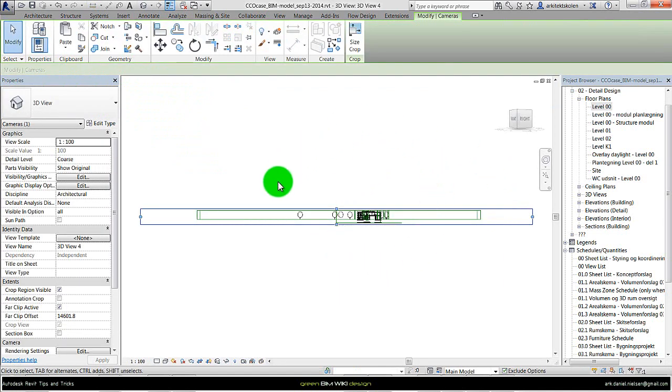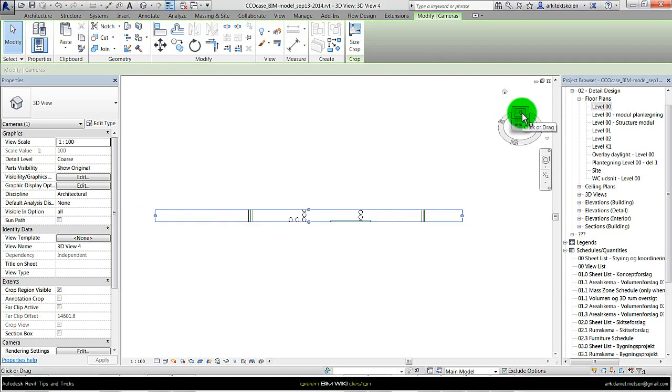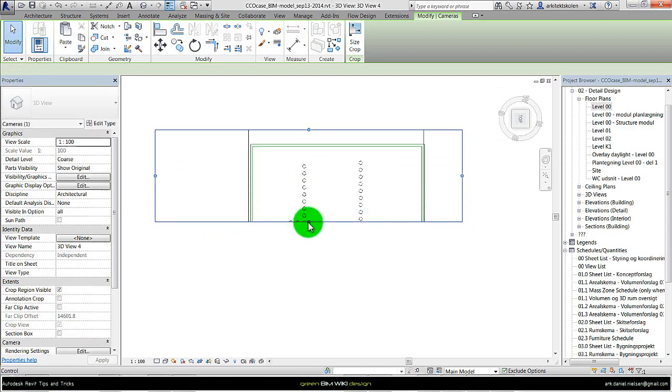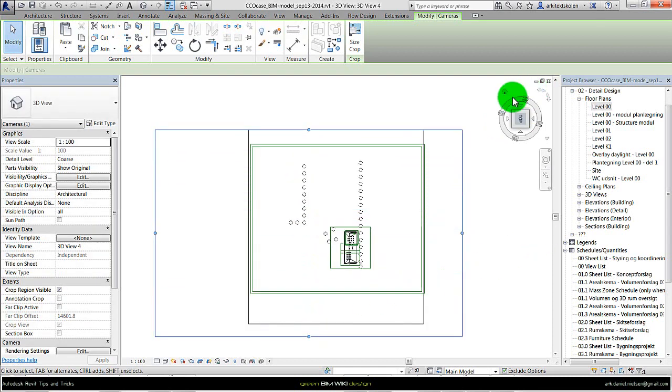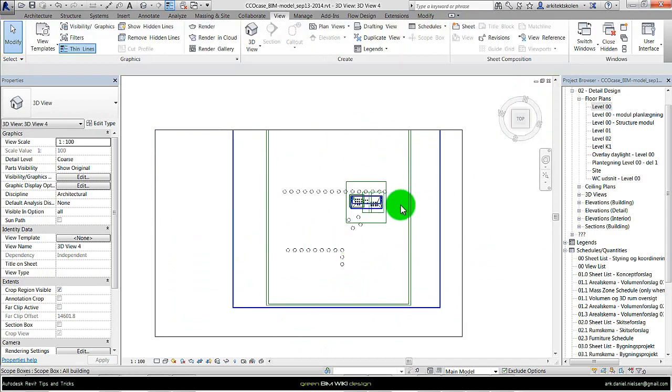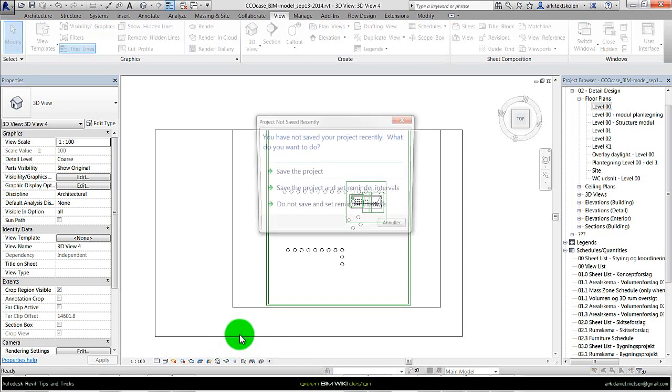Then this is the window of this new perspective view or 3D view. Then we click on the view cube to get the top view, and edit the size of what we see in this view. If we want to have north up, we can click on the arrow keys here. Second, to lock this orientation, we go to the icon down here called Unlocked 3D Views and say save this orientation and lock it.